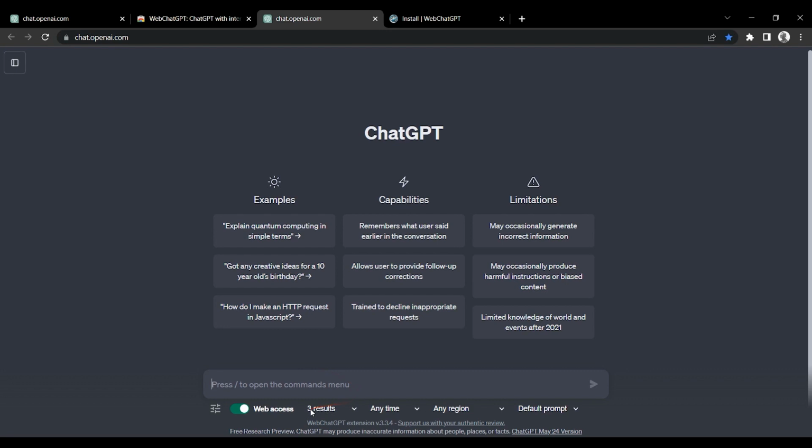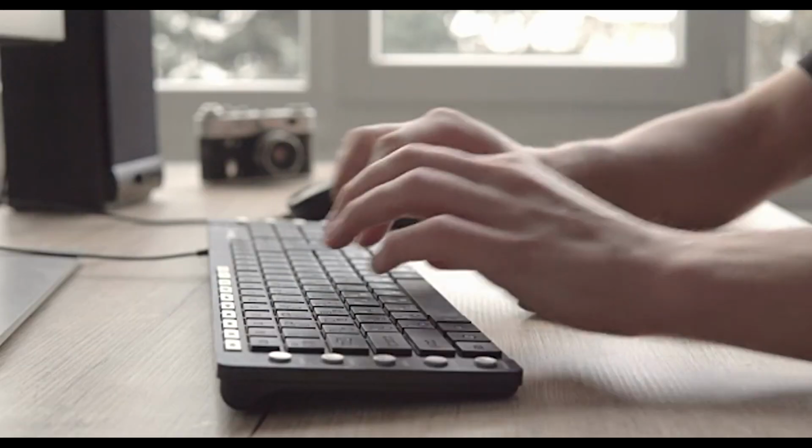The next thing we see here is the number of web search results. With this option, we can determine how many results are found on the web and answer us based on those items. Again, this is a very good feature. It helps us sometimes to prevent the results from being thrown, and sometimes the answer is not accurate. In this feature, we can specify from 1 result to 10 results or select the maximum results.